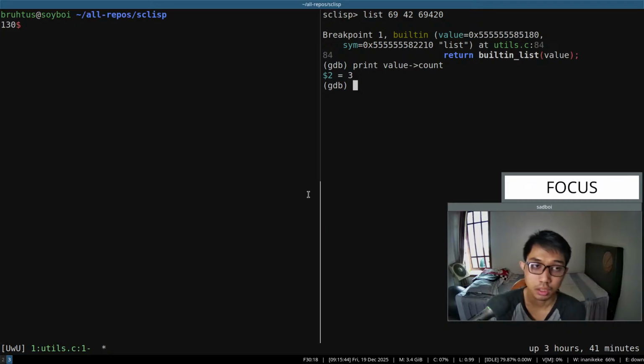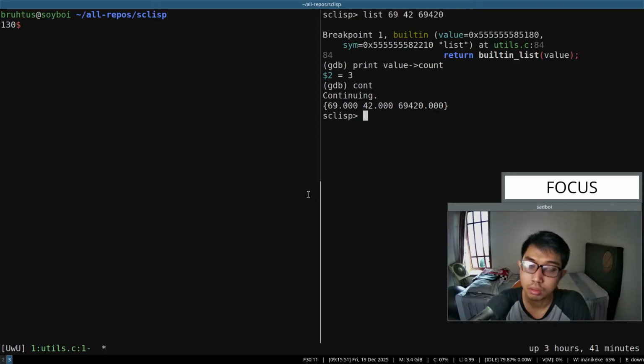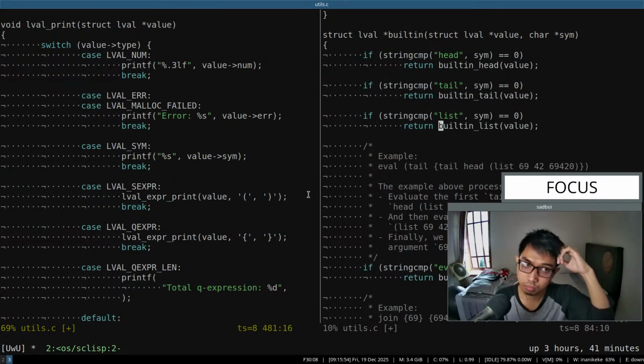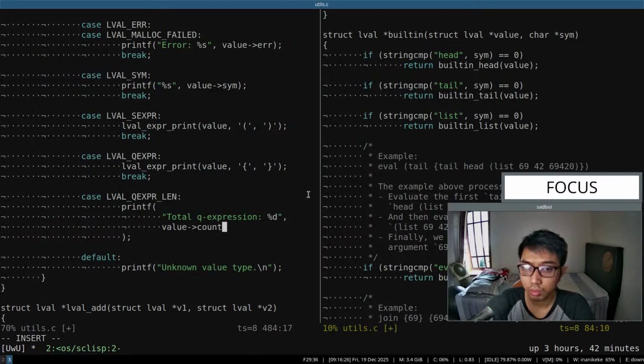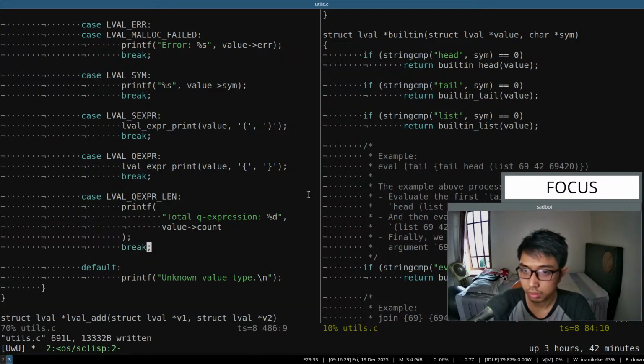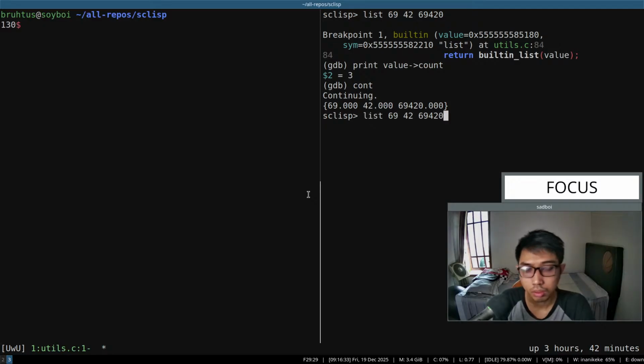So we already got count. Okay. Value count break. Right.